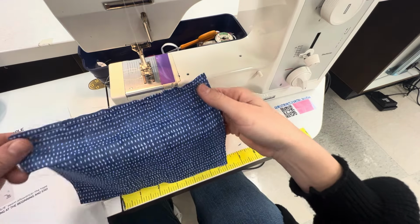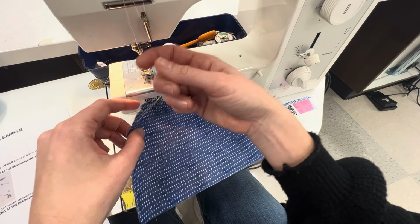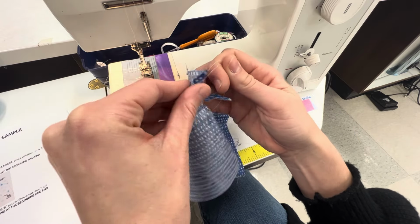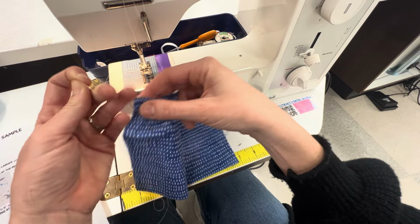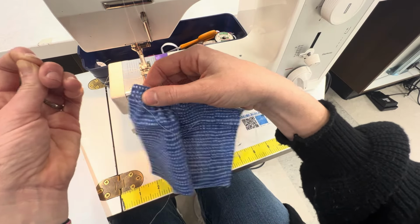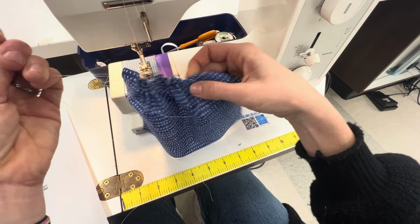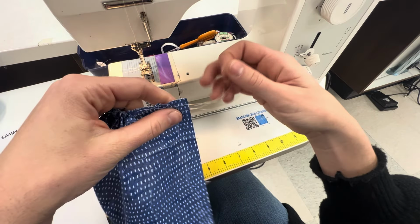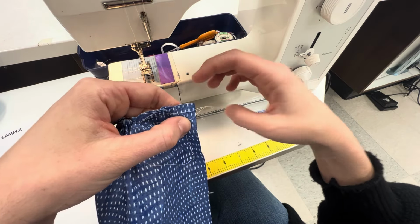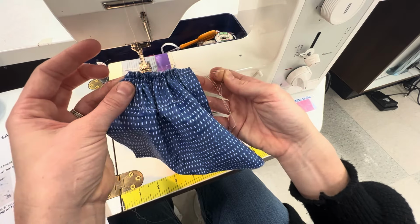The next step says to take the bottom thread, so it's kind of like a little bit confusing. Here's my top threads, here's my bottom threads, and it says to gently pull them, and when I pull them, it makes it gathered. And the nice thing is you could pull from either side, especially on a longer piece of fabric, so that you can distribute your puckers or your gathers evenly.